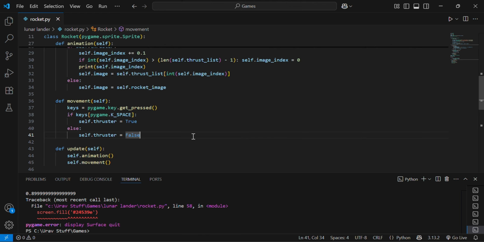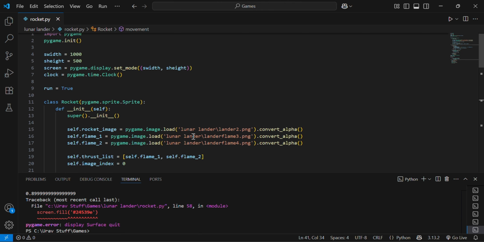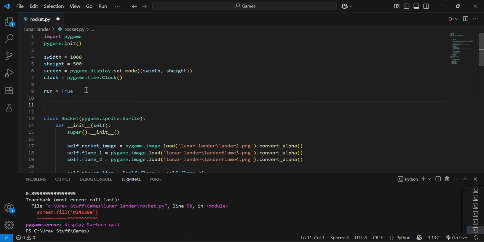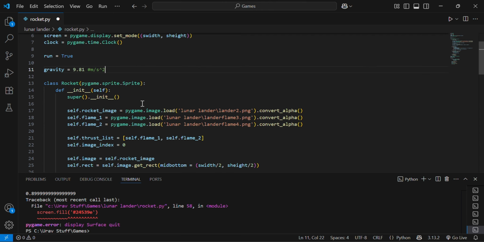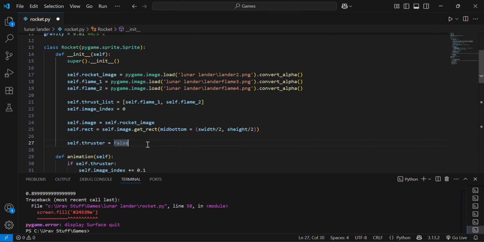And so before we get into equations and all that fun stuff, let's assign some attributes and variables. For example, we'll first do gravity, and that's equal to 9.81, and the units is meters per second squared. Then we'll also set some attributes for the rocket.